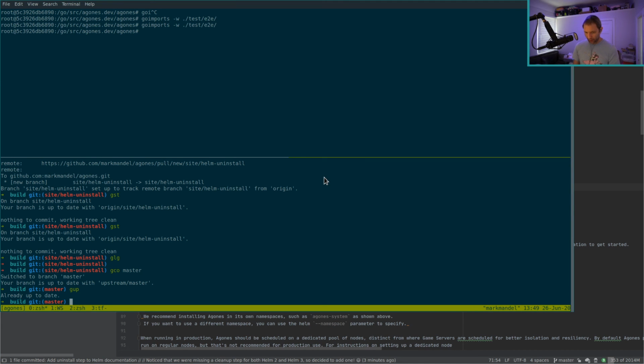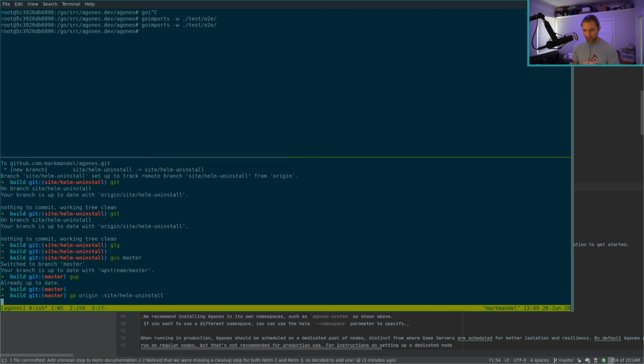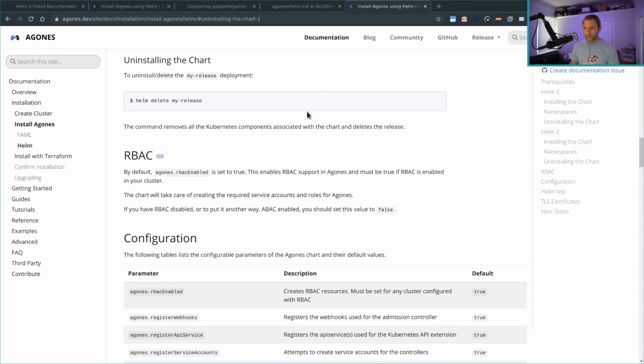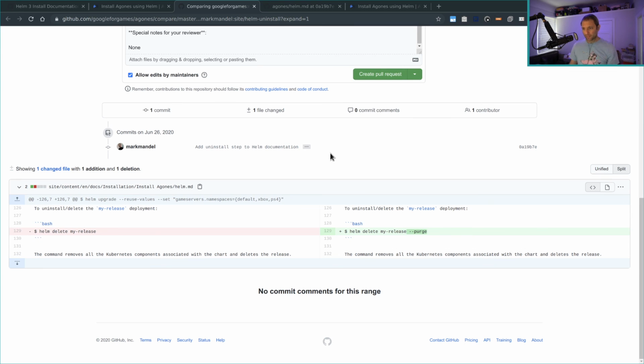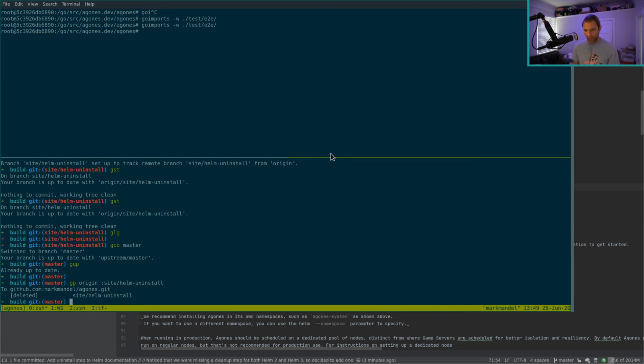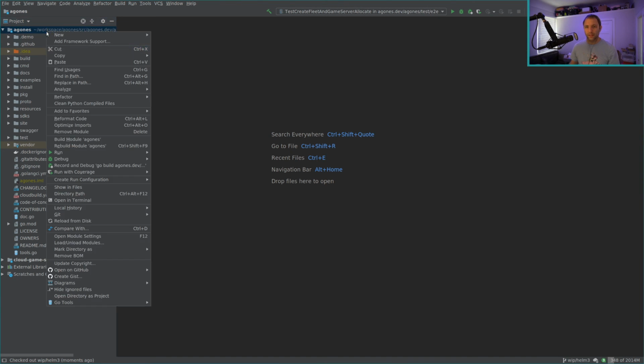All right. In which case, this is very easy. Git push origin site helm uninstall. We don't want this. This is not a thing we want. But you know what? This is why we also check our own PRs. So in which case, let's get rid of that locally. Let's switch over to our work in progress helm 3.